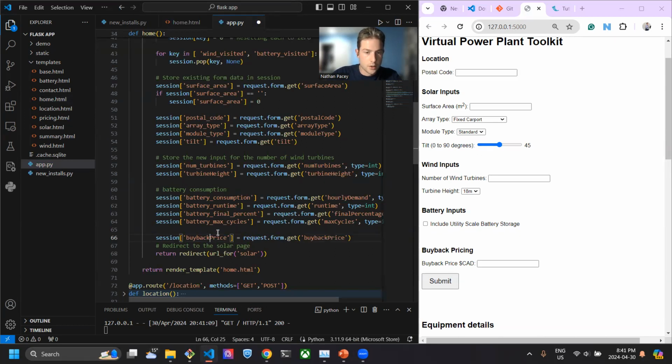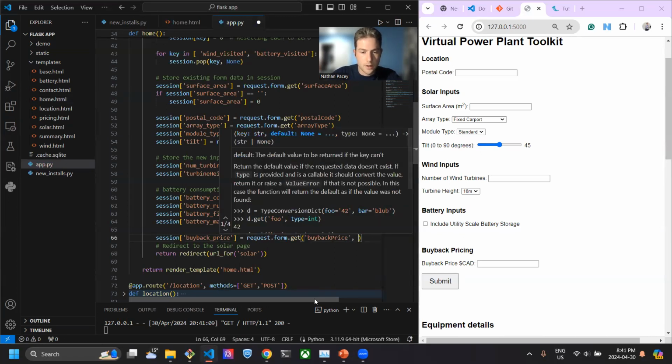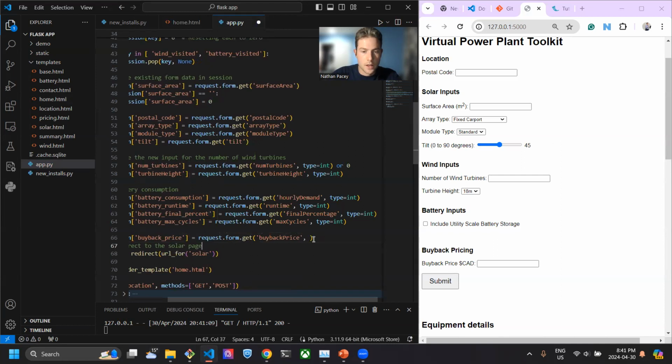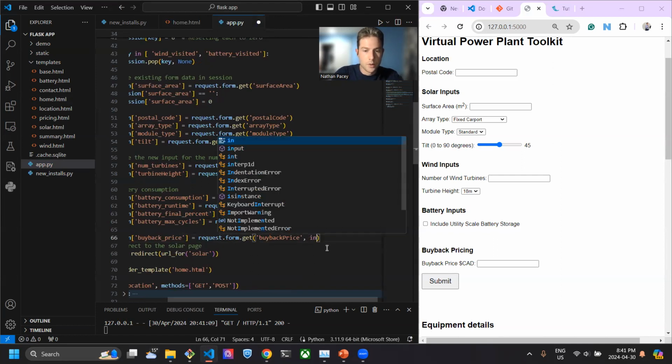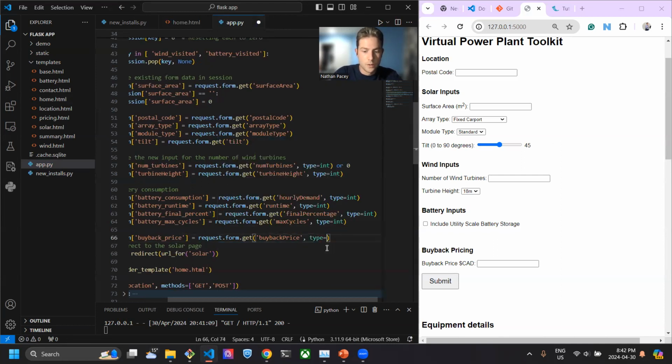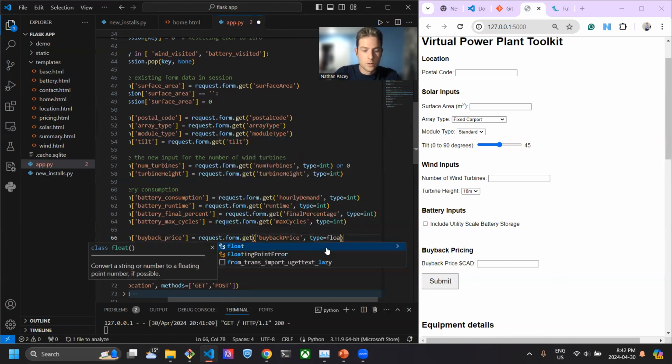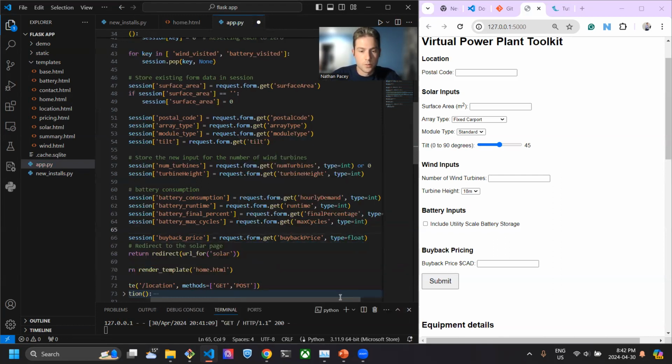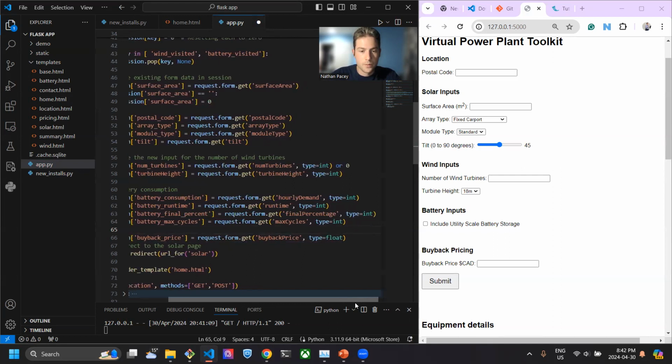And I'm actually going to change this to that to make it different so there's no confusion. It follows the same syntax that I've been using. And then we want it as type float to make it a decimal point number.